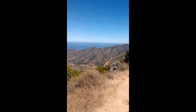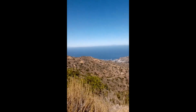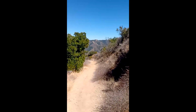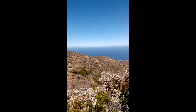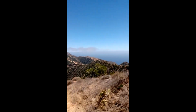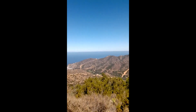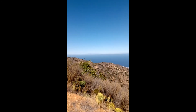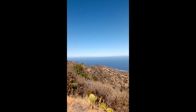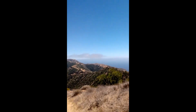But ours is a lot less steep. And again, it's called the, well, Catalina Trail or Hermit Gulch Trail. I'm not really sure. But it's right next to the Hermit Gulch Campground, so you won't miss it. It's beautiful. At one point going down the trail, you could still see a little bit of Two Harbors on that side. So you'll be able to see the view right away. If you want to just do like 2 miles, that would take you anywhere between 25 to 45 minutes.